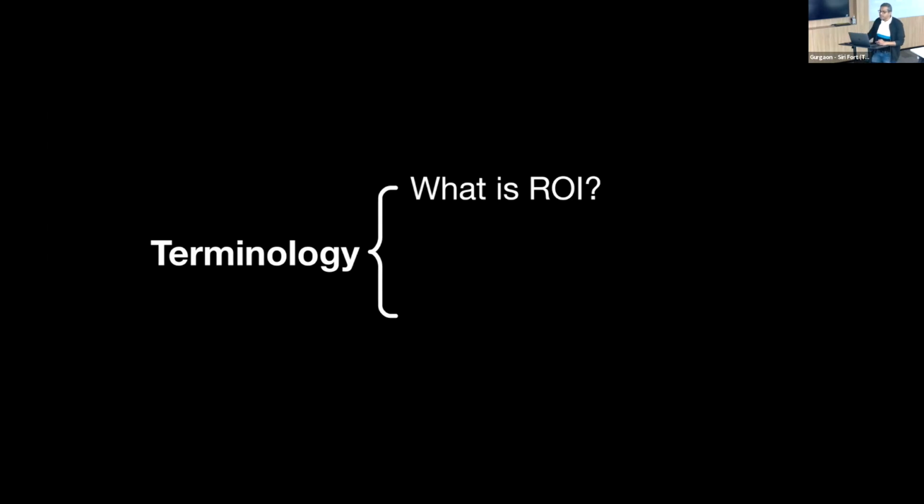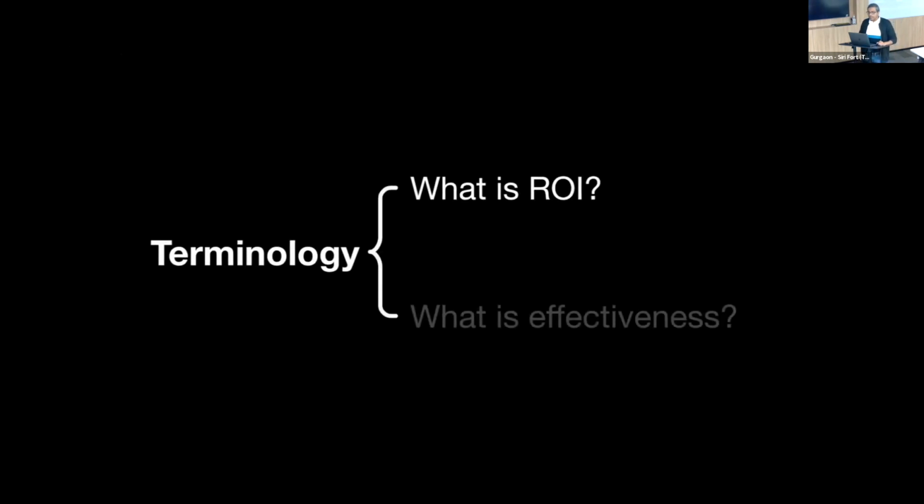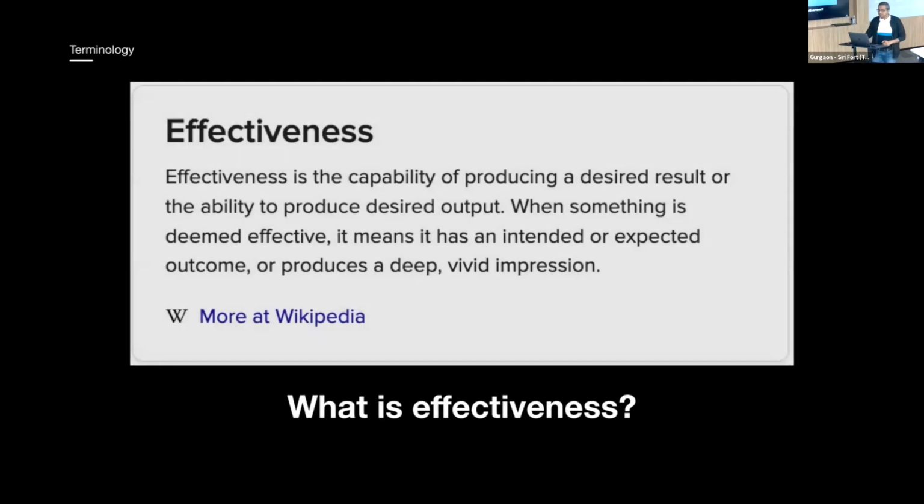ROI essentially is return of investment, as correctly said. It is what is the effort required, the cost required, and what is the value you are getting in turn back from them, right? So again, the type of activity and the role that is looking at it is going to change what this really means, because you're looking at different aspects of the overall SDLC of the software. Likewise, what is effectiveness?